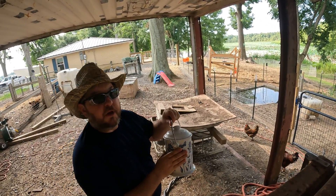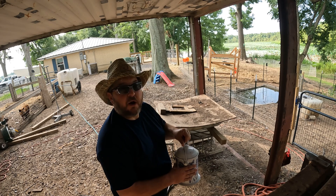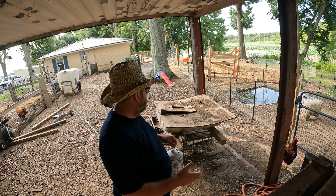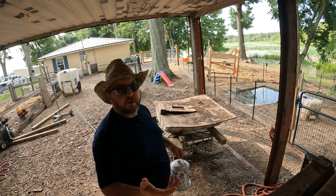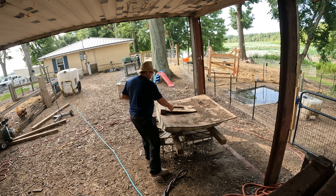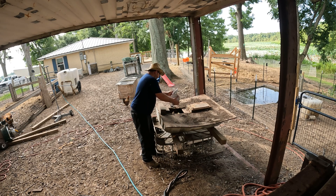We keep this on our kitchen counter — coffee grounds and filters, any produce scraps. We do kind of divide things up between the pigs, the chickens, the ducks, and the worms. And then anything that's not suitable for any of those goes into our regular compost bins. It's simple: bring it in, open our lid, and come back in.